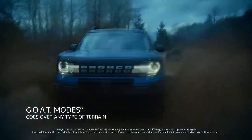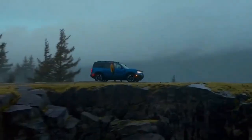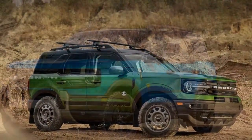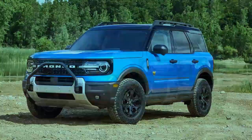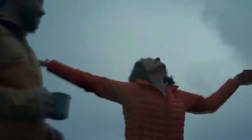Enter the 2025 Ford Bronco Sport Sasquatch, here to prove that it can. While the full-size Bronco is a dedicated off-roader, often compared to the Jeep Wrangler with its body-on-frame construction from the Ford Ranger, the Bronco Sport takes a different approach. It's built on the unibody platform of the Ford Escape, which prioritizes fuel efficiency and a smoother, more car-like ride, making it more suitable for city driving.